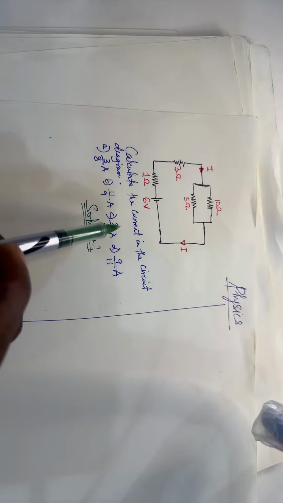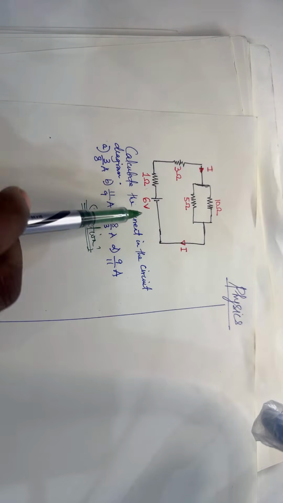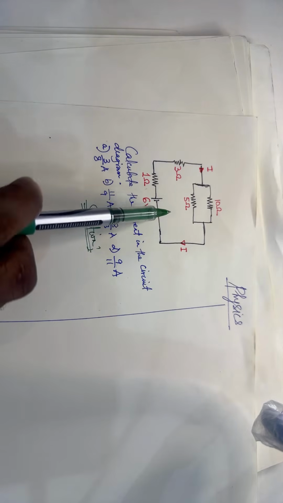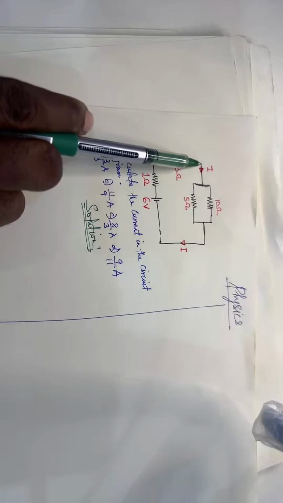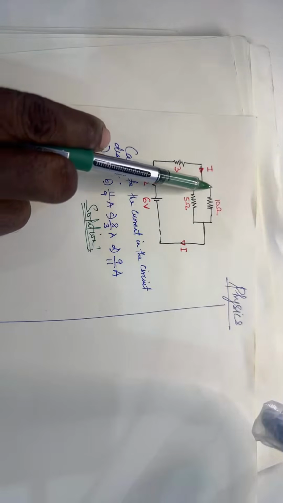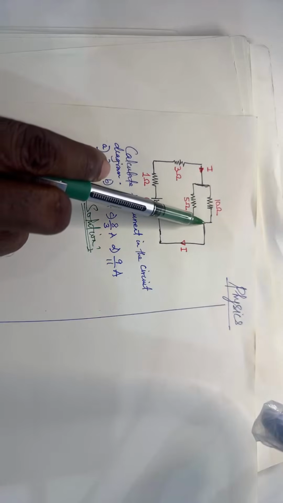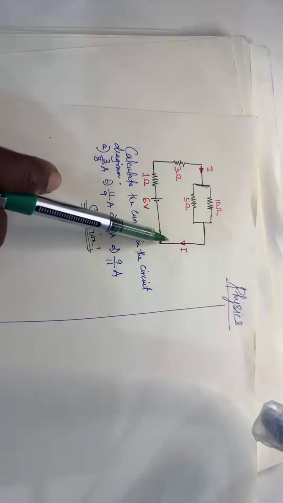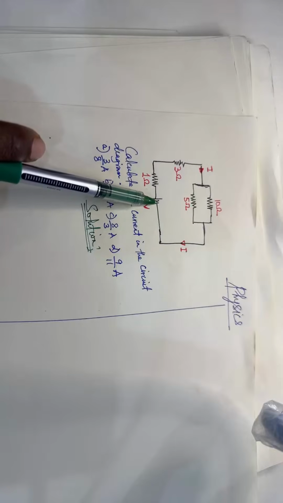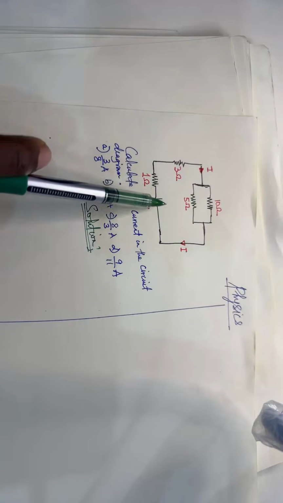This question is very simple. It is one of the past questions, and it asks me to calculate the current. See the direction of the current. It means this current reaches here, divides, and can't come here too. It can't terminate here. This particular current generates from this particular place.